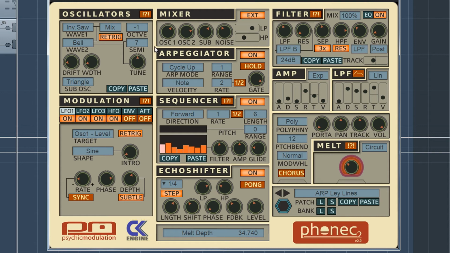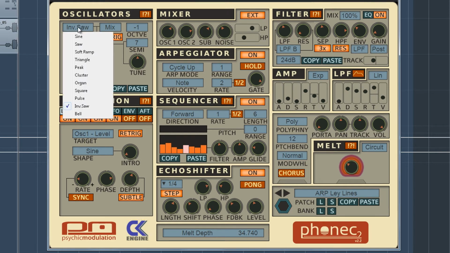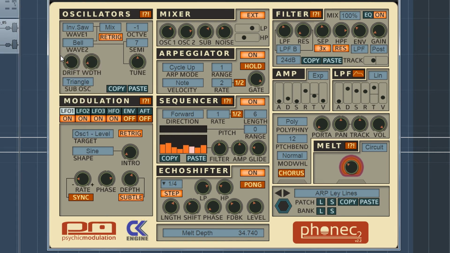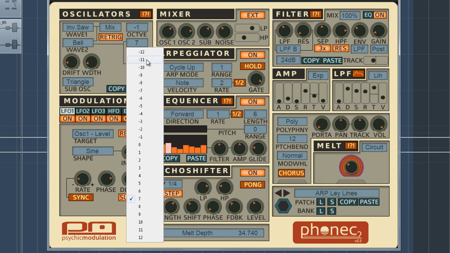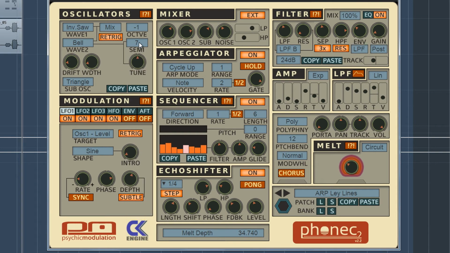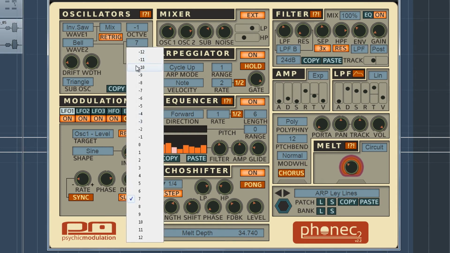So I'll go through it a little bit because obviously most of you won't have seen this before. You've got an oscillator section here with a bunch of different waves for the two oscillators, and then you've got the octave here for the first one, and then tuning here for the second one.